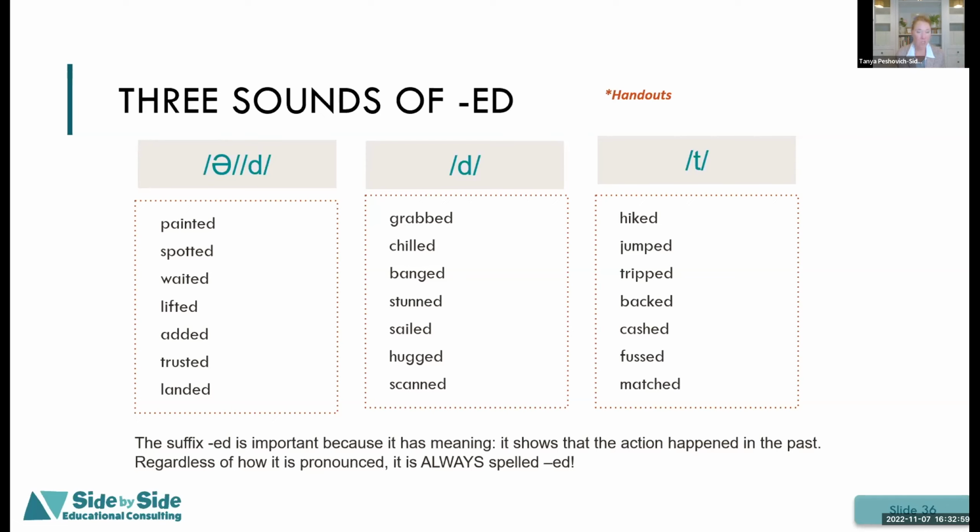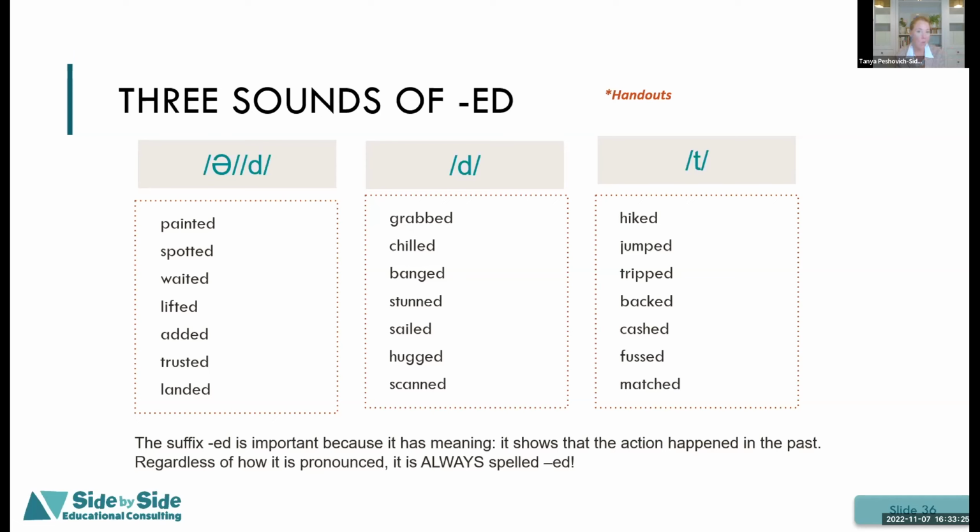You almost get sort of tongue tied. Paint-ed, paint-ed. You can't make the t and the d right next to each other unless they're 2 separate syllables, right? And even then, that's really, really hard to pronounce. So when a word ends with a t or a d sound, we add that schwa sound in there to make it a separate syllable.